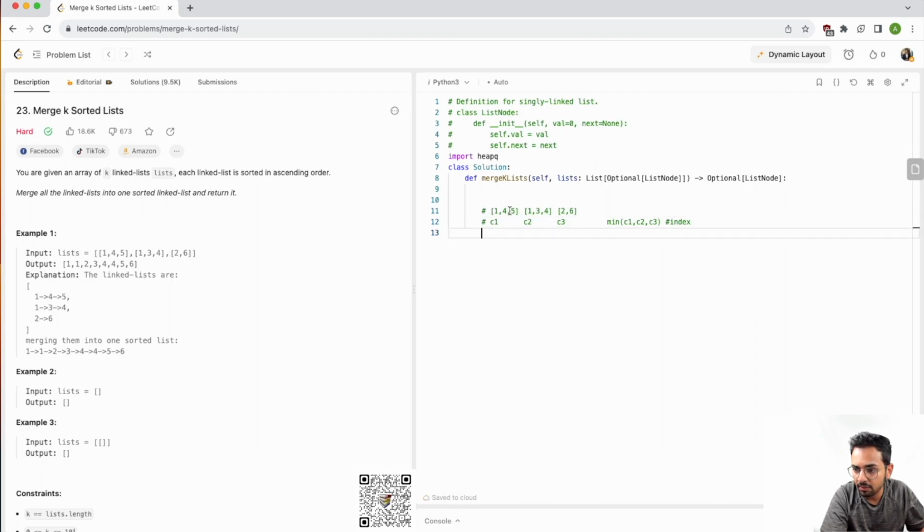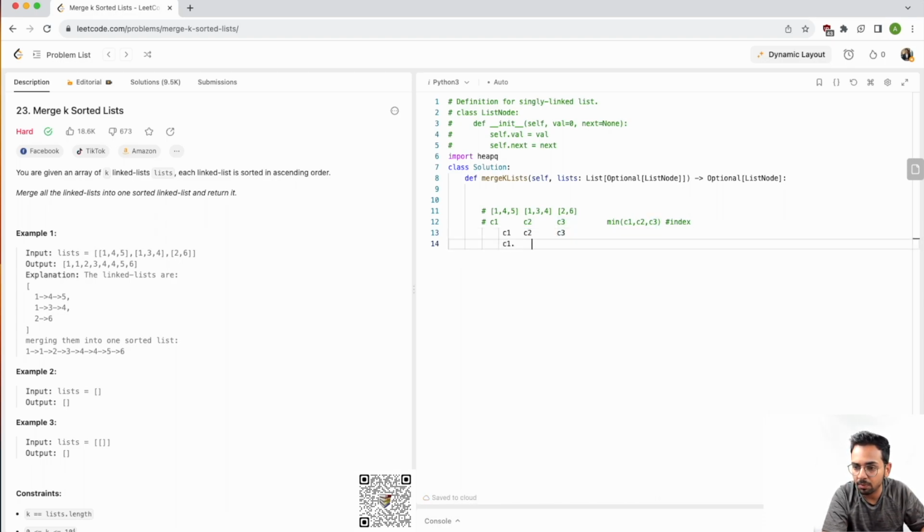Once we are done, say the first one, 1, is plucked out. So now C1 would point to 4, C2 would still point to 1, and C3 would point to 2. Out of 4, 1 and 2, next time C2 would be taken and incremented.